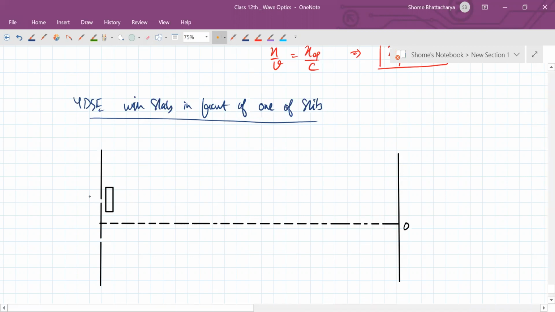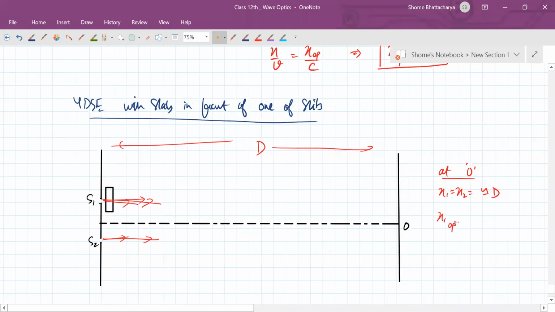Right? So in front, at the symmetry point, what is happening is that the light that is coming is more or less parallel to the principal axis. That we're not able to show in this diagram because we can't really show something which is several meters, but this light is more or less like this. It's parallel to the principal axis. So for the light reaching at O, the geometrical path length x1 is equal to x2, which is more or less equal to capital T. Okay. But the optical path length is slightly different. It is d minus t plus mu t, like this. Because it's traveled a distance of d minus t through air. But okay, so this is from S1, whereas from S2 the optical path length is equal to d only.